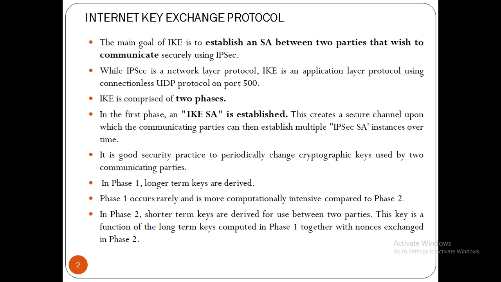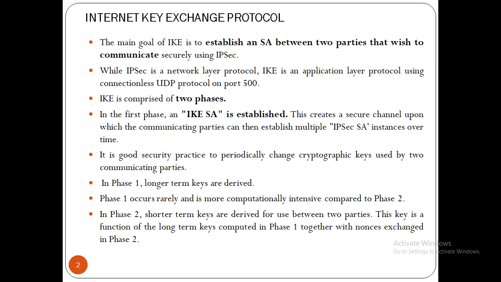A security association must be established between the communicating parties that will bring the knowledge about lifetime, the mode in which they are operating, such as the tunnel or the transport mode, and the cryptographic parameters exchanged between the parties. It also brings the anti-replay window information, and the sequence numbers associated with the packet numbers. These kinds of information must be maintained in the security association database, the SADB database, at every node involved in the secure communication.